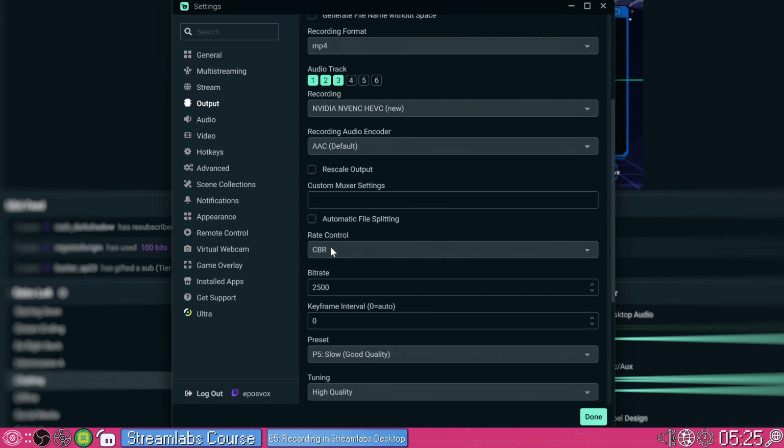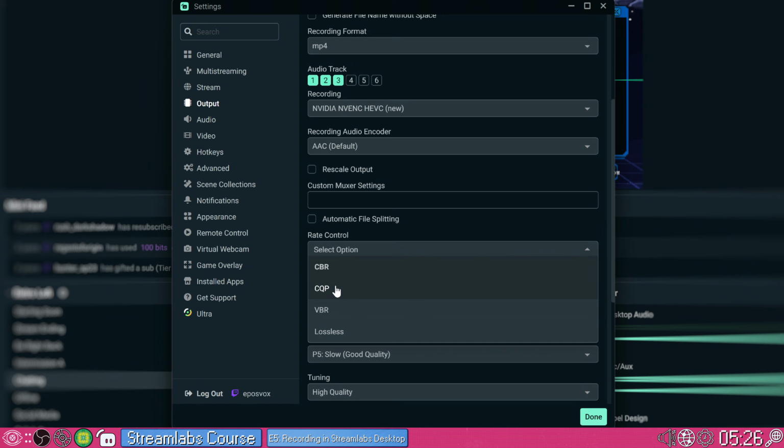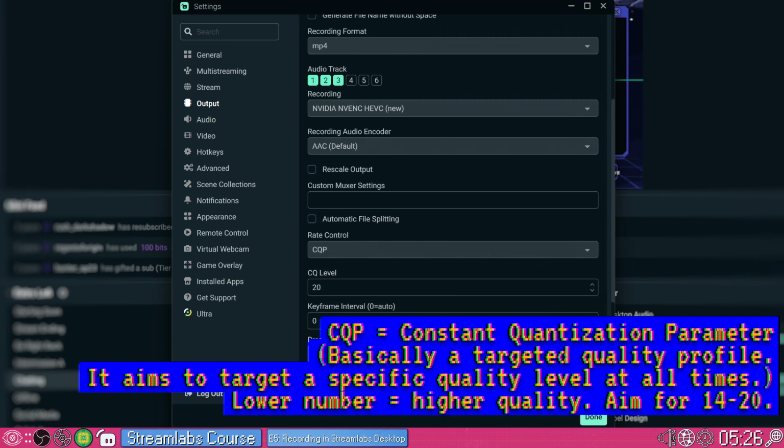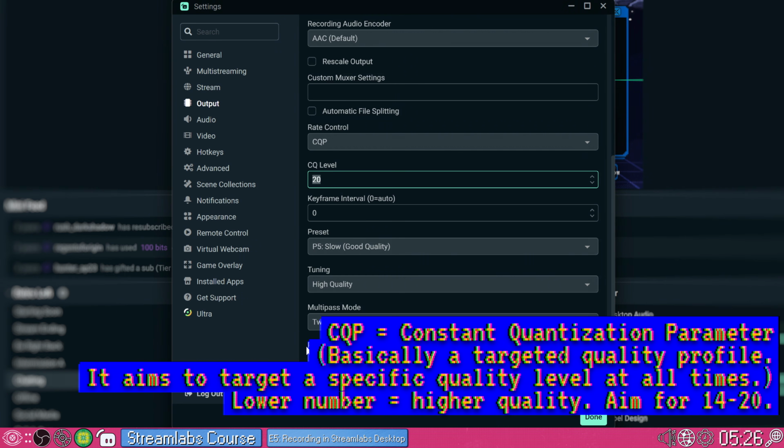For recording, it's not a good option because the contents that you are streaming changes over time, especially if you're playing a video game. What's on screen can change in complexity at any given moment. So instead, I recommend choosing CQP, which is a constant quality target, and 20 by default is fantastic. HEVC codec, CQP of 20, you are going to have wonderful image quality.